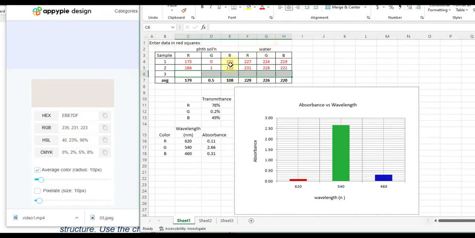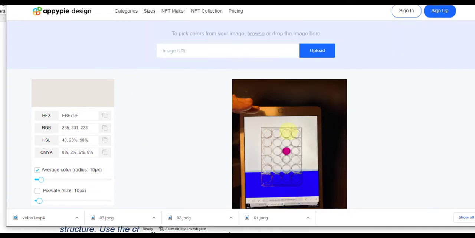Now this is the water that I have, the red, green, and blue components for the water, 235. This is a little bit brighter than the other 2. The green component was 231. Yep, a little bit brighter than those first 2 trials. In both cases, there's 224 and 228 in the green, and my blue component was 223. So the image is a little bit brighter than before. Now let's see though what the phenolphthalein is like. This was just the water, and we saw the 3 components in it, and now we'll get the phenolphthalein.